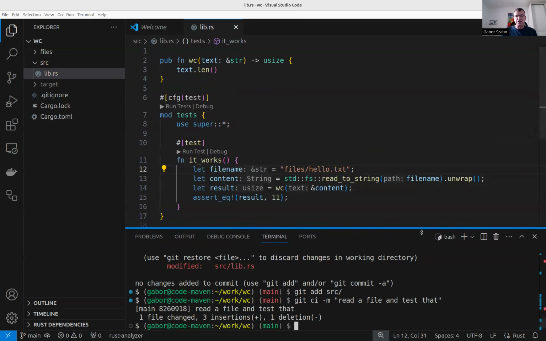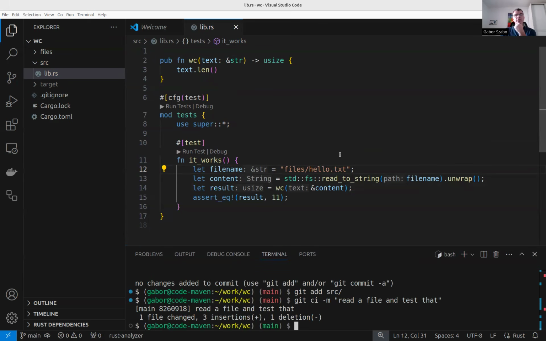Now, this I didn't change. I'm not sure if this is actually the right direction now. I'm thinking about it, because what I started to do is I didn't change the wc, I just read in the file. But the wc program should be able to read the files themselves. So maybe there should be two parts of it: a function that can work based on a text that is in memory, and another one that will itself read the file.